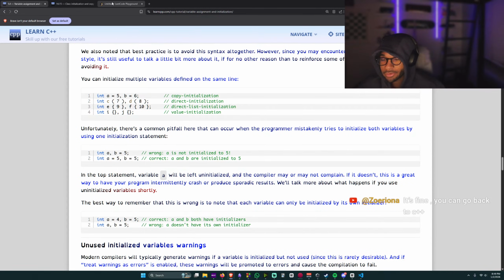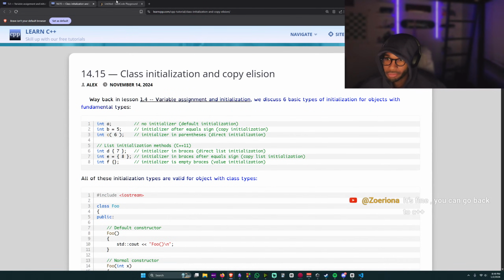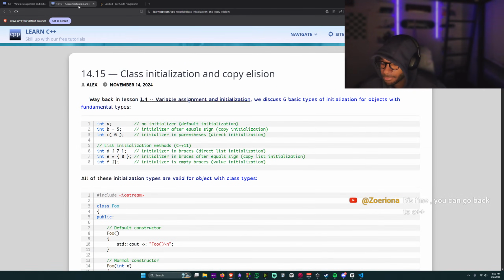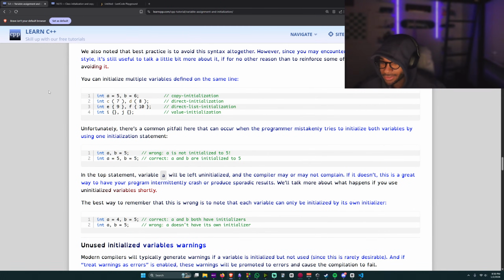You're telling me you couldn't figure out how to print burger to the screen? Print burger? Like, I feel like you just put print burger.